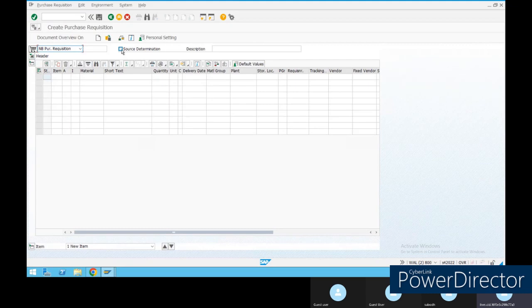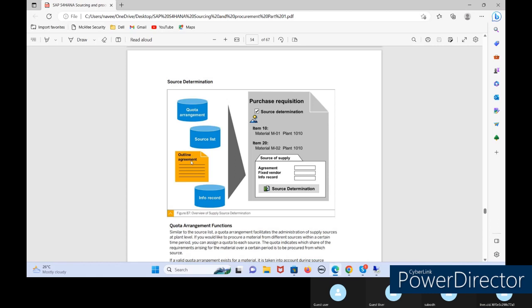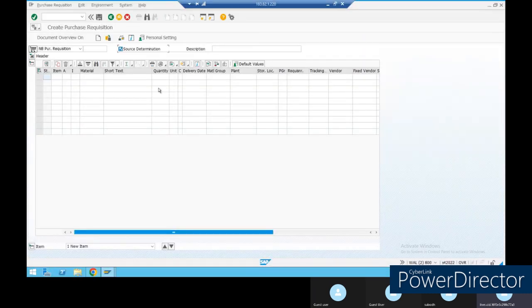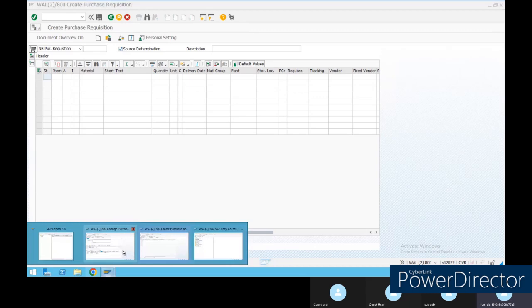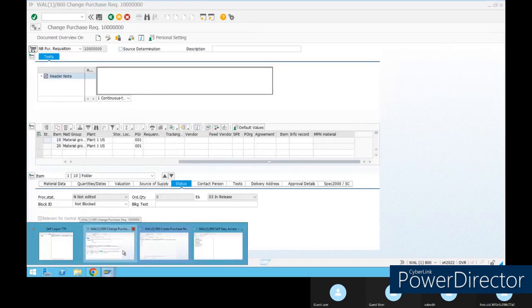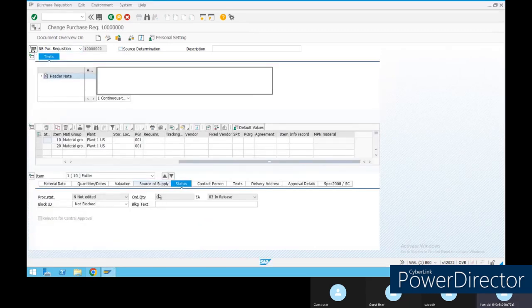If I select this, the system will, in the background, do all these checks, whether all this master data is available, all these records, agreement, info records. Based on that, it will assign the source here. Where will it assign? If I display the PR, you can see the source of supply tab.